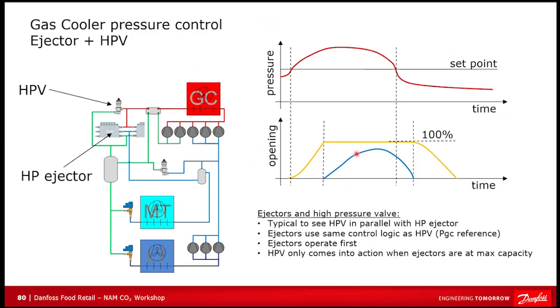to supplement the ejector. And so this could be by design, this could be an emergency situation. Sometimes ejectors could be slightly undersized to be able to take more advantage of them in colder conditions. And then in those 1 or 2% times of the year where you're at extreme highs for ambient temperatures, maybe the ejector is slightly undersized and needs the high pressure valve to supplement it in that way. Otherwise, it could be an indication of a strainer problem, something blocking the strainer. Solenoid coils have failed, something specific to the ejector that needs to be looked at.